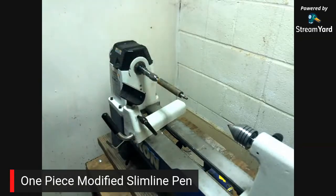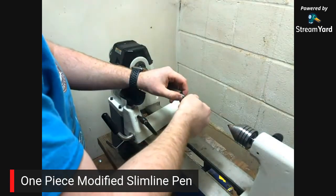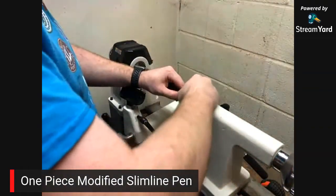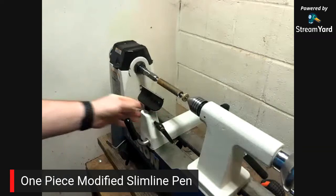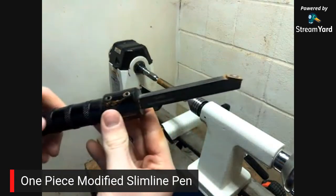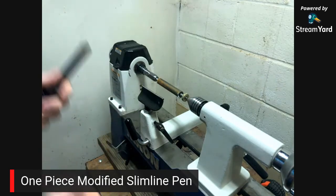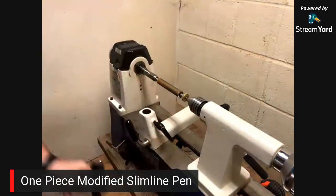I will be using the negative rake scraper from T-Shadow tonight when I turn. One of the things that I learned during the demo, during the virtual pen turners gathering, is that with the negative rake scraper from T-Shadow, you actually want to turn with this just slightly below center. I was always under the impression that you're supposed to use it either at center or slightly above. So that was a misconception on my end.